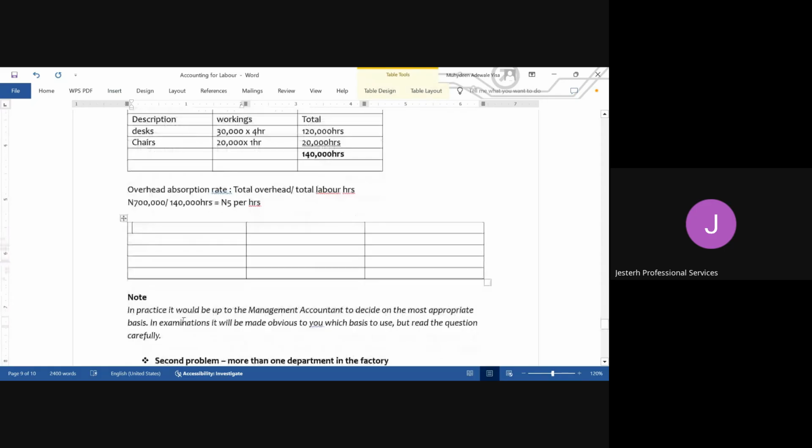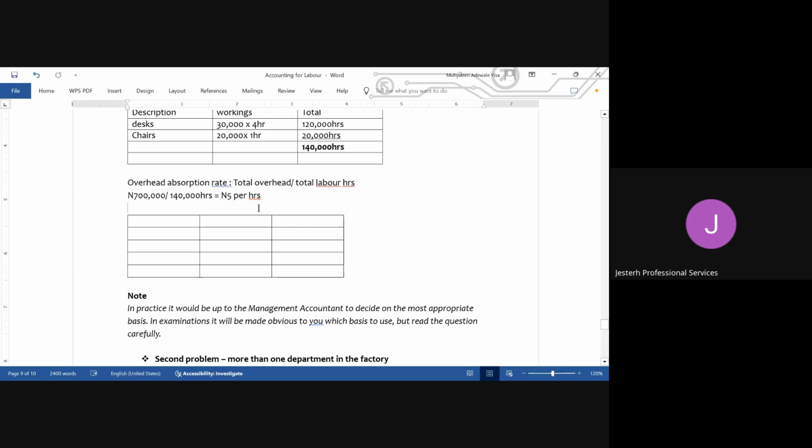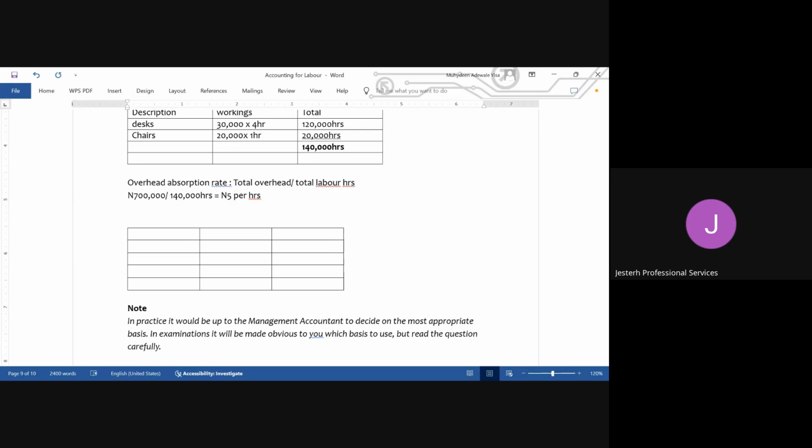All right. So now we want to determine a breakdown of the costs per unit of your production. There's a name we used to call this: a cost card. The meaning is the breakdown of the cost you spend in producing each of the products. It's going to show you the breakdown of it.